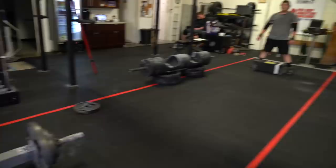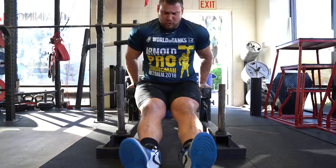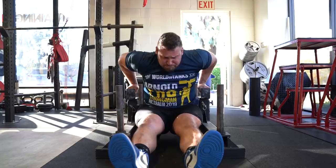So, what is that? That's a Saxon bar. So I'm going to do a warm-up set with these assisted dips. I'm going to test out if I can do dips today, if my programming has succeeded or not in getting my dip strength back.